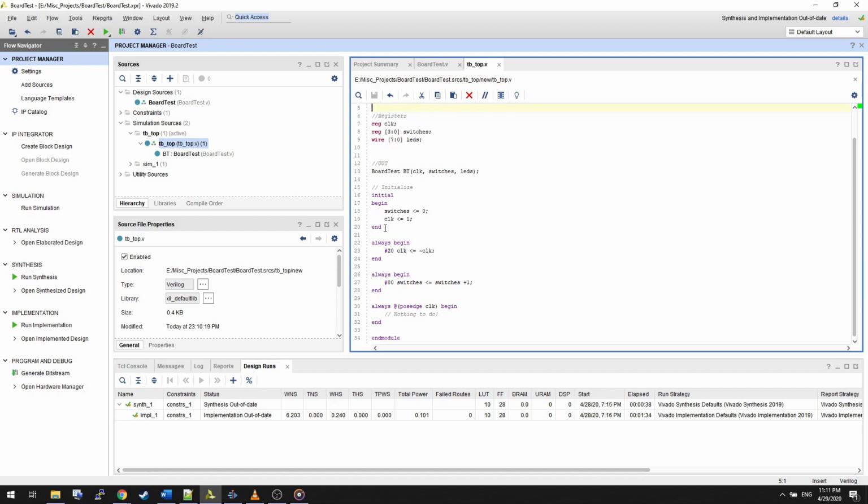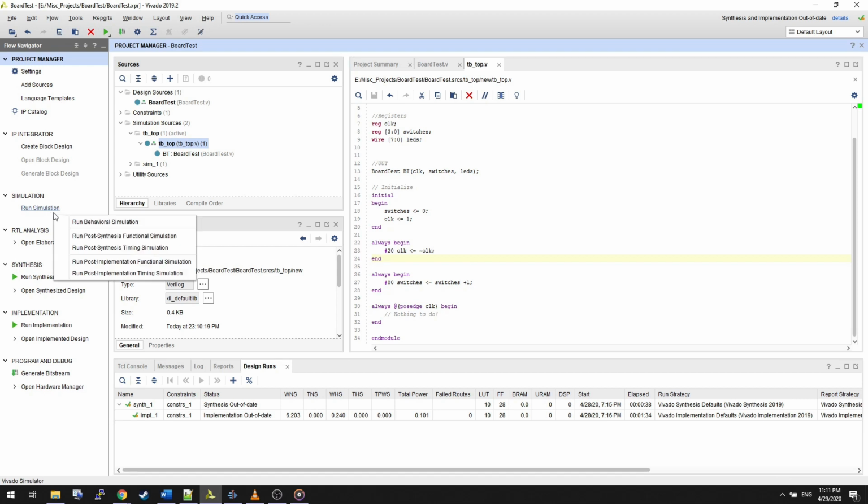First, I have an initial block. These only run once. So we can put any initializations we want in this block, such as setting our switch values or placing an initial value for the clock. Then I have two always blocks, one for the clock and one for toggling the value on the switches. You can think of an always block as a thread. The reason for using two always blocks is that I'm using delays and I want a constant clock signal. If I toggled the clock and the switches in the same block, the clock would only toggle after 100 nanoseconds. So keep that in mind when designing testbenches.